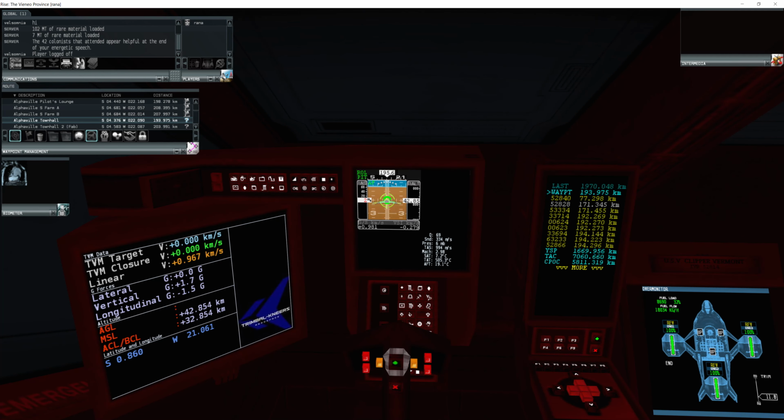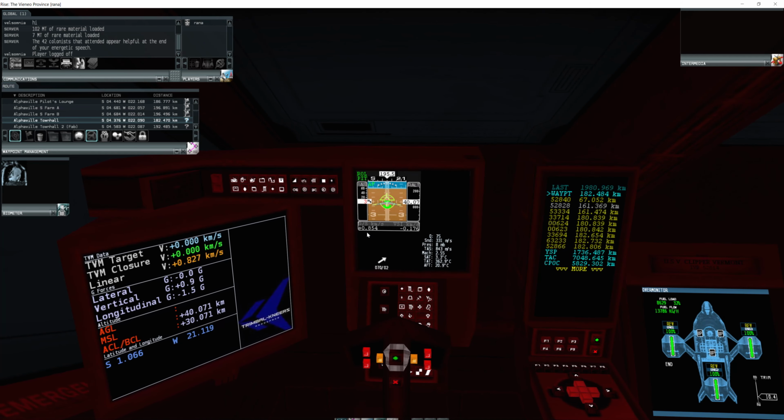I'm going to keep the reverse thrust on until I get my ground speed right around 5.5, 6. Anything under 0.7 is realistically good.